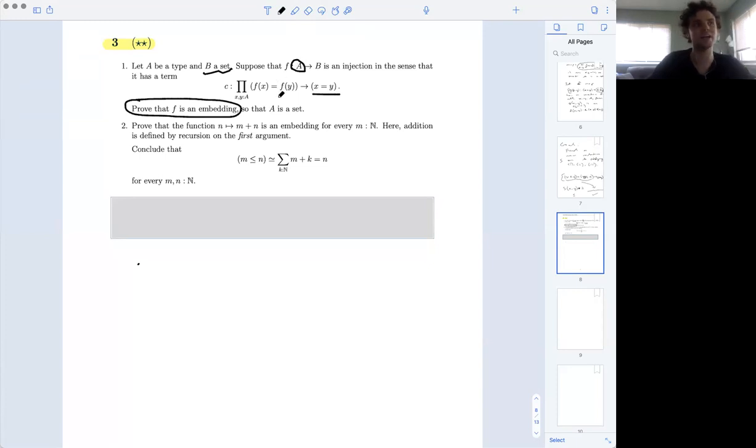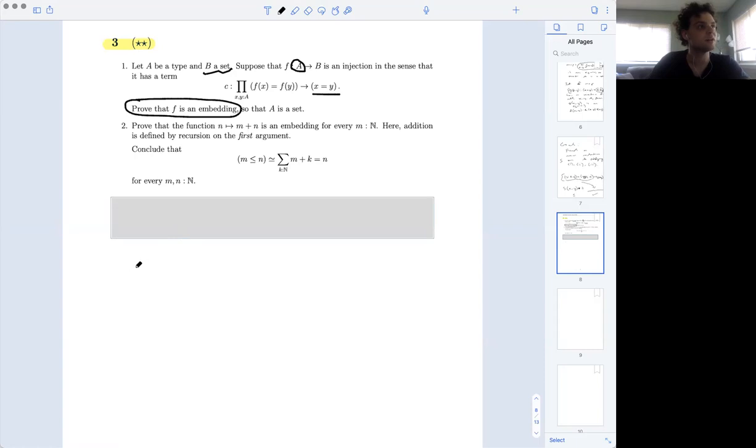We can apply that in particular to sets here. Cool. So remember that it's not always the case that injections between types are embeddings, but in the case that B, the codomain, is a set, it's enough. Okay.